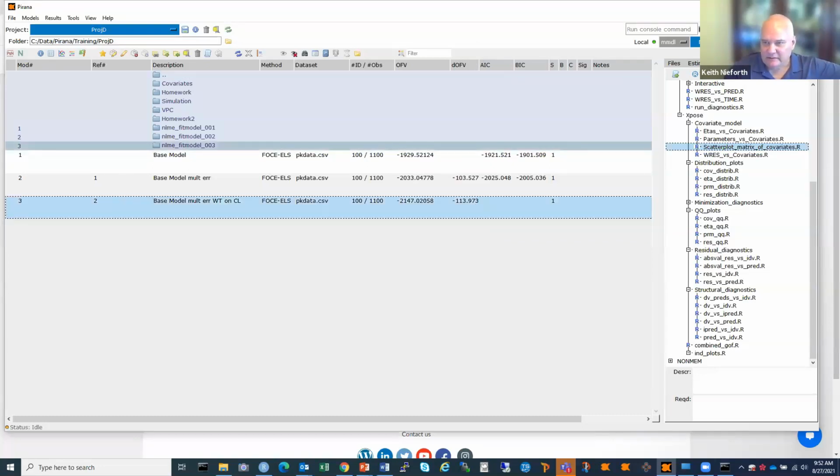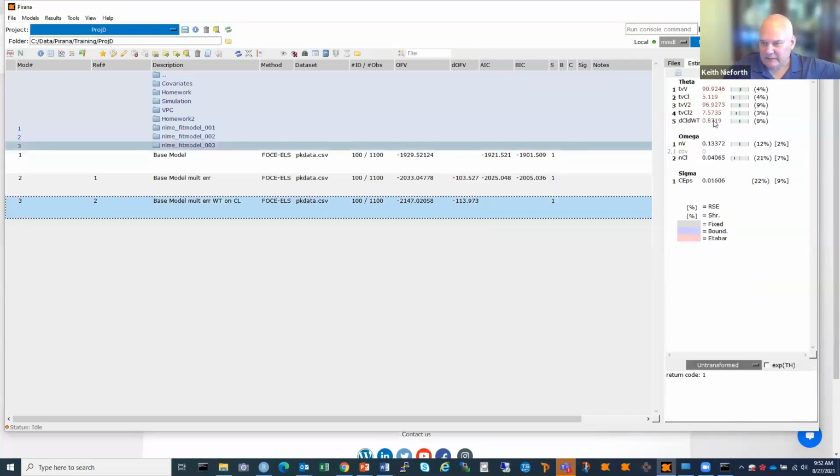Weight on clearance, right? My initial estimate was 0.87. If we just look at the omega terms, the between subject variability terms, these are variances. So if you take the square root of them, they approximate a CV for a log normal distribution, which is what the error models we're using essentially approximate.